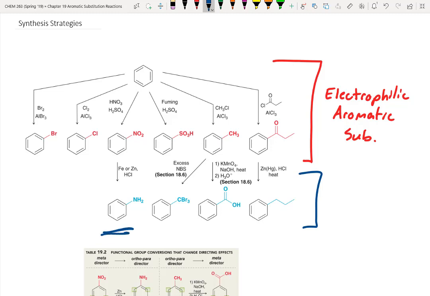So for example, this one we said we could convert a nitro group to an aniline by reducing with zinc and/or iron and HCl. This one we actually covered last term. That was allylic or benzylic bromination. This one we covered last term. That was oxidation of a benzylic carbon. And then who remembers the name of this one? The Clemmensen reduction. So that was with zinc, mercury, and HCl. So these are offshoots whereby we can derivatize our products made after electrophilic aromatic substitution.